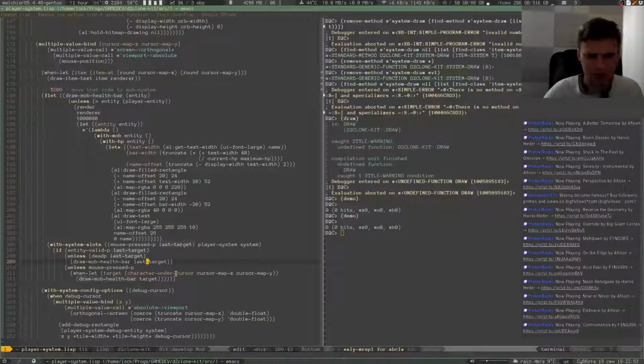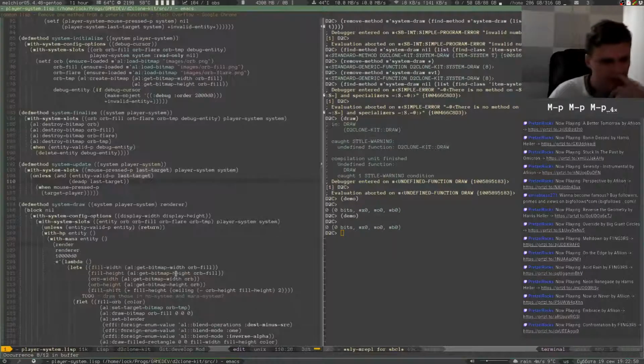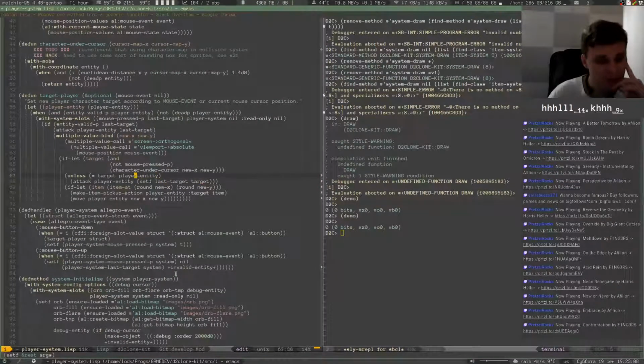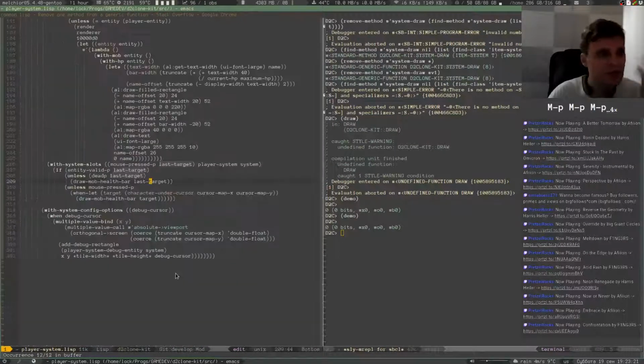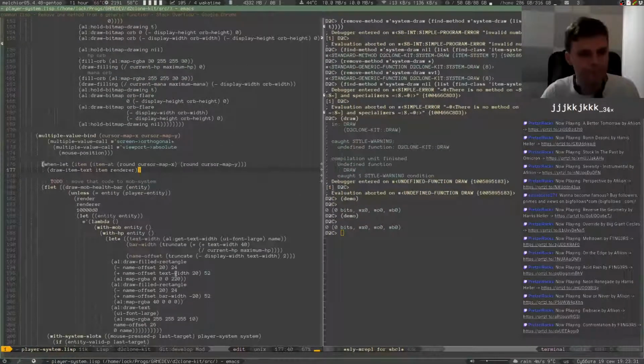Draw mob toolbar target. So I guess last target could not be player, right? Let's have a look. Last target. So yeah, here we set up last target to target. Yeah, so here is this check: if target is not equal to player entity. So I guess I'm fine here actually. Yeah, that's it. So right, I will only need this check here. Alright. I guess I will even commit that as a separate refactoring, because it's not that hard.